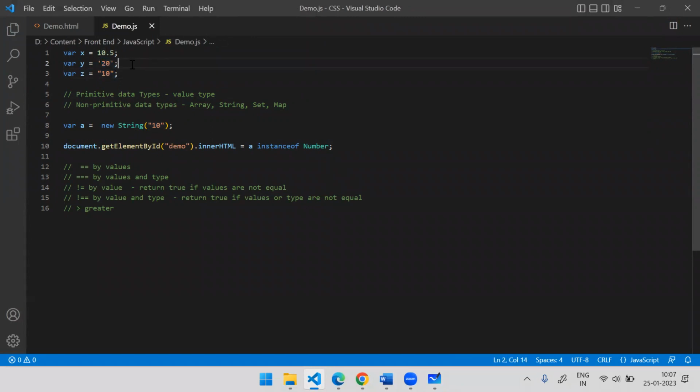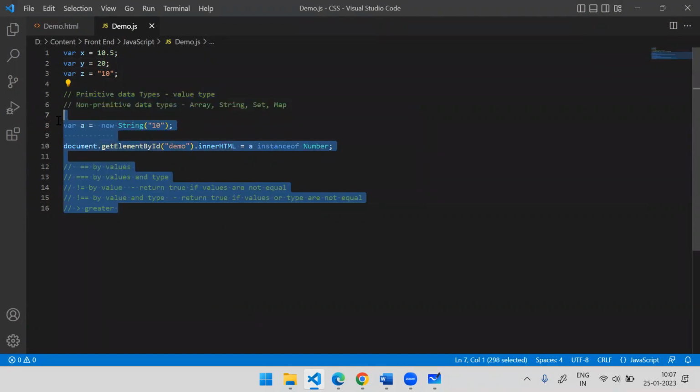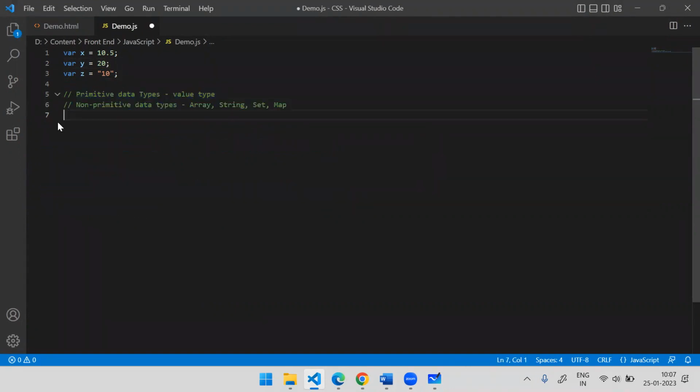This is also treated as a string in JavaScript. I will not talk about methods of string here, just about the data types. So let me remove this. Now you got a picture about string type data.